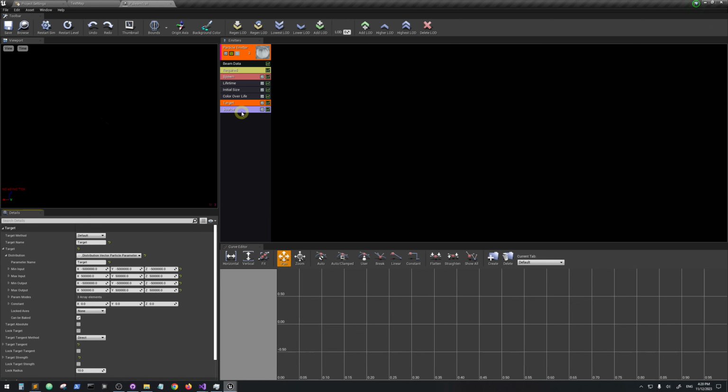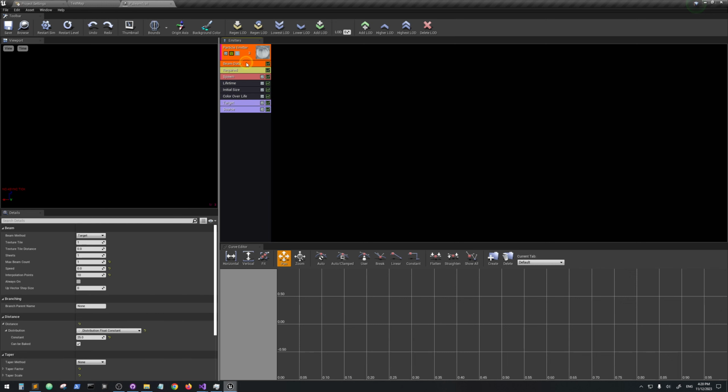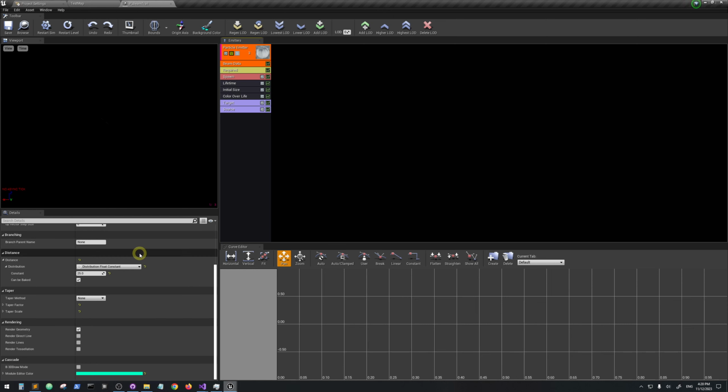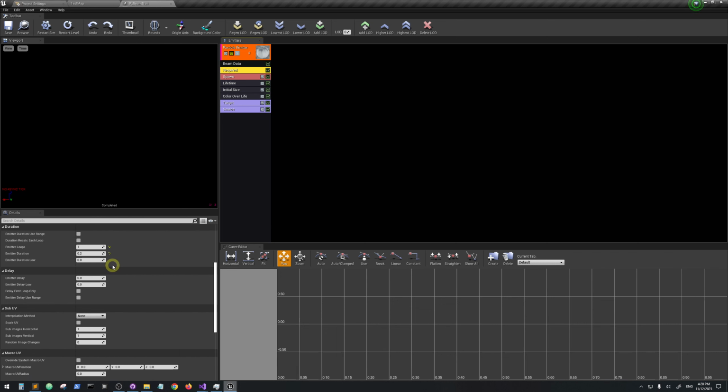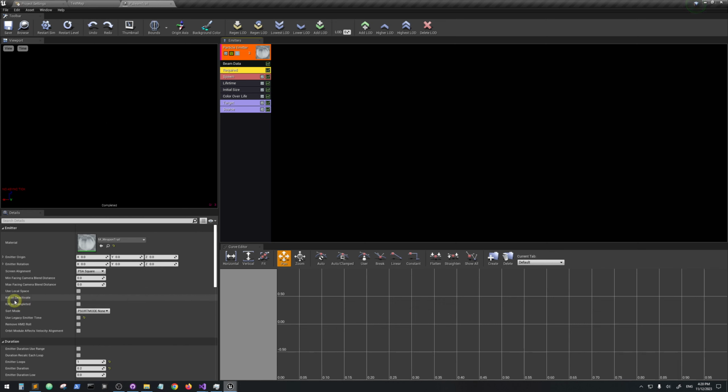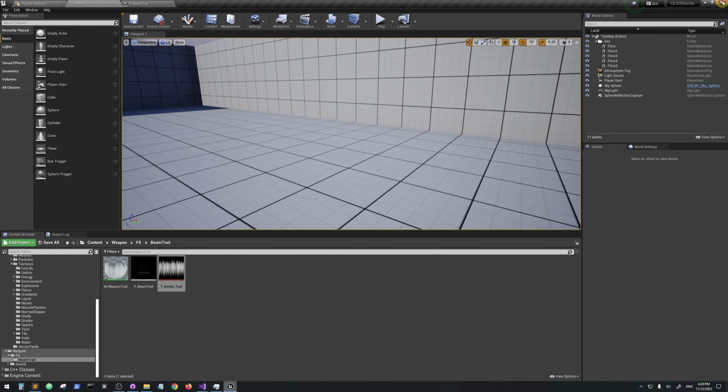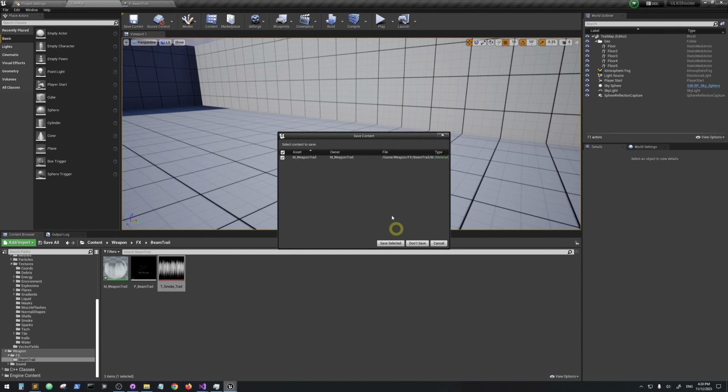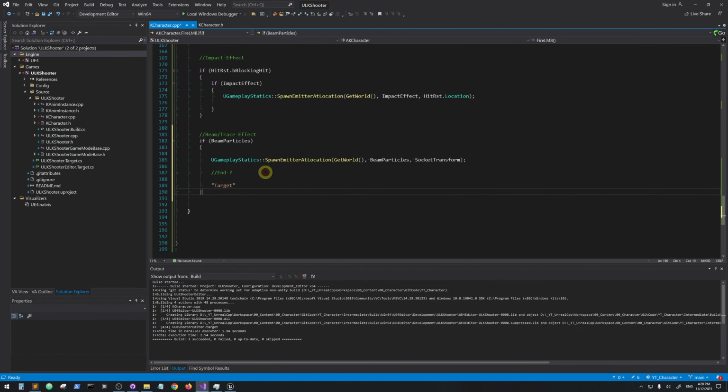So here, we don't care about source because we will emit this from our gun socket pin. And the one thing I noticed, we need to delete this one, required. Okay, so we want to kill this object on deactivate and on complete. Okay, let's try this first. So let me close it, save it, and go back to our code.